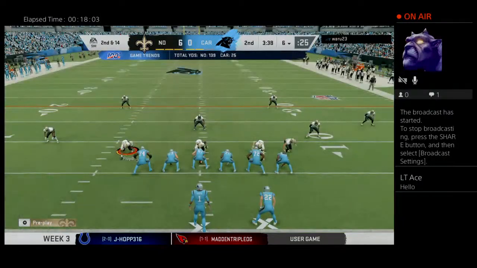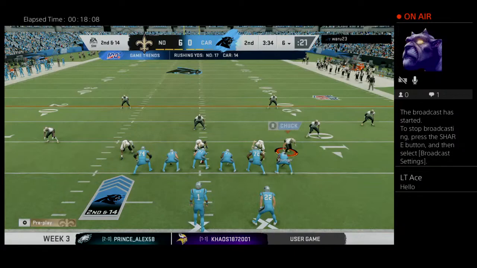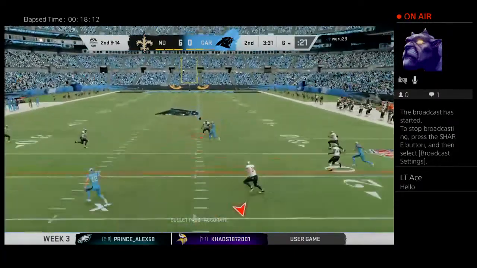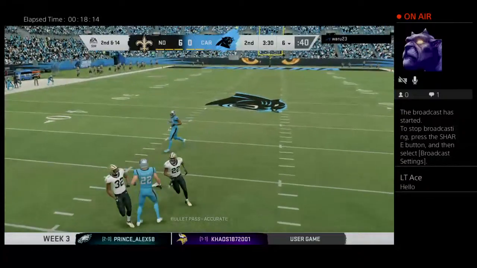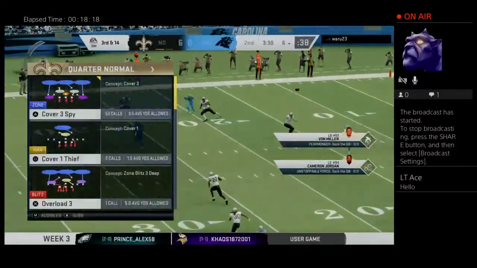So the first play in the drive lost 4. Now they'll look to move it forward here on 2nd and 14. Out of the gun, Newton. And his throw's going to be incomplete. The intended receiver there, Ian Thomas.